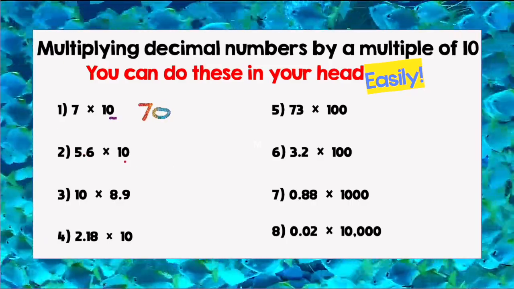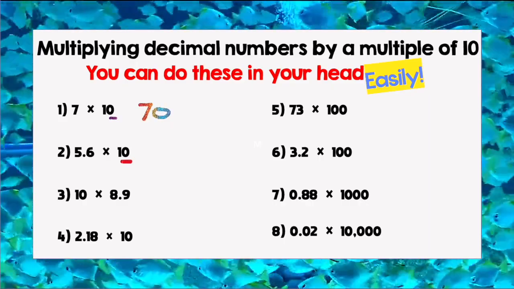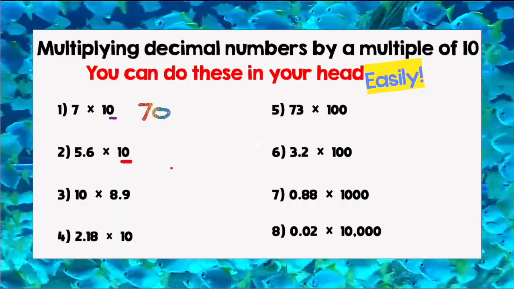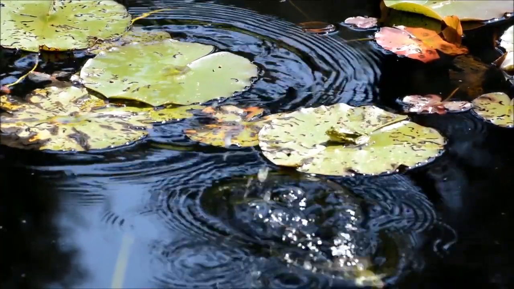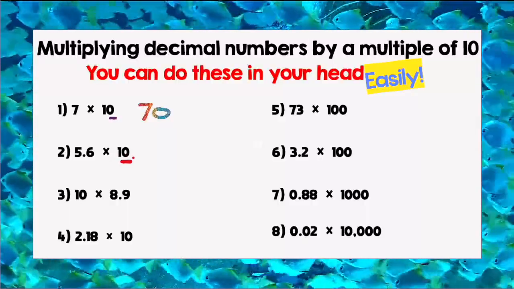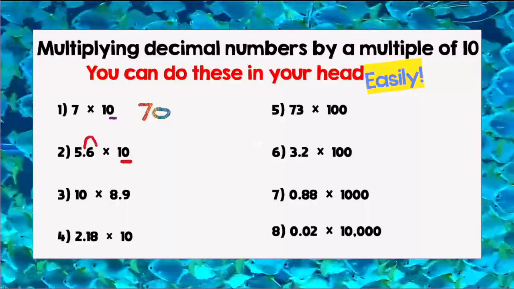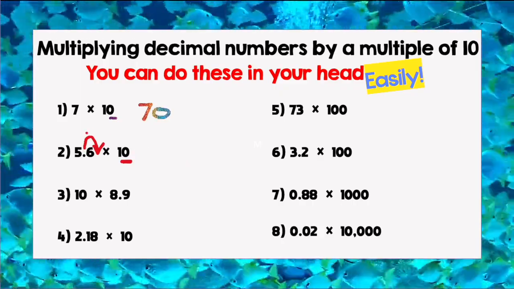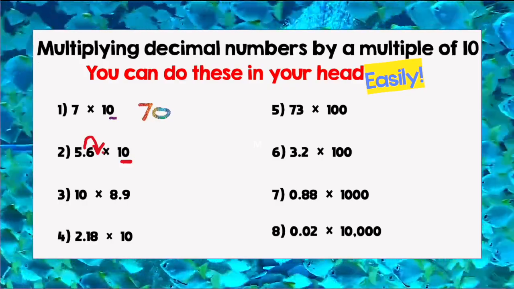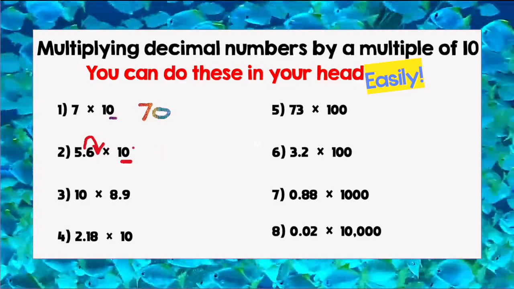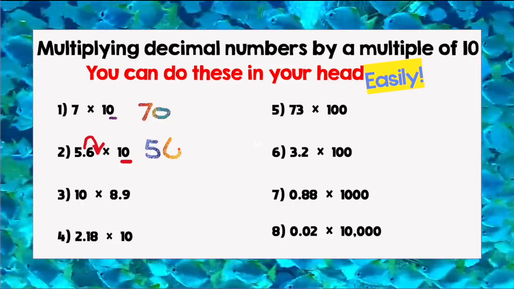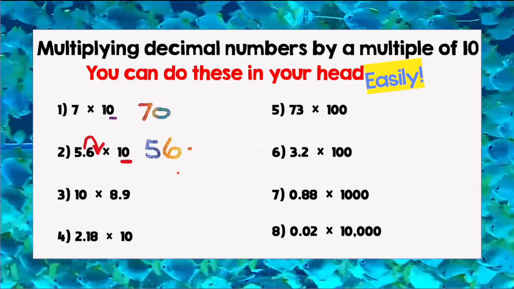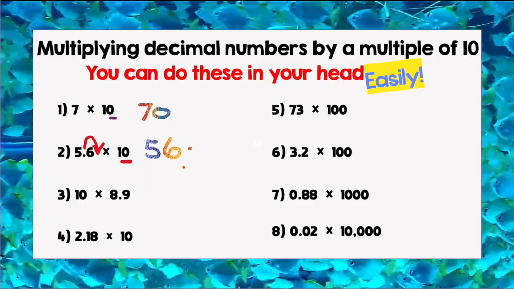So what we do is we think of the number of zeros we have will tell us how many times the decimal place will jump to the right. Think of it like a froggy doing leap jumps. So 1 circle is 1 leap jump to the right. So here, if you multiply by 10, you move the decimal place by 1 place to the right, which means that the numbers on the left will become 56 and the decimal place will be on the right here. Okay, so the answer we know is 56.